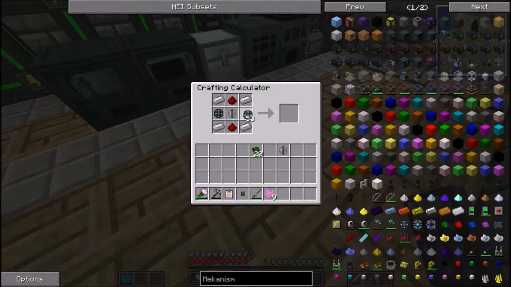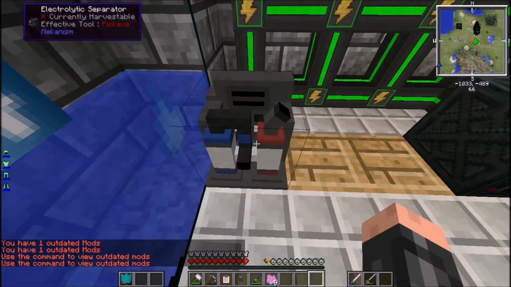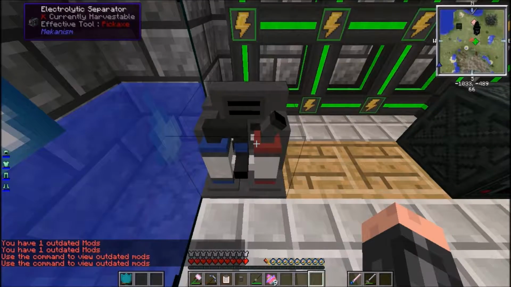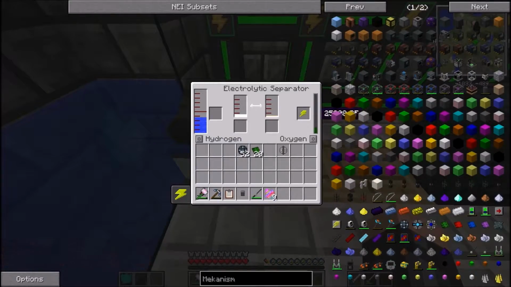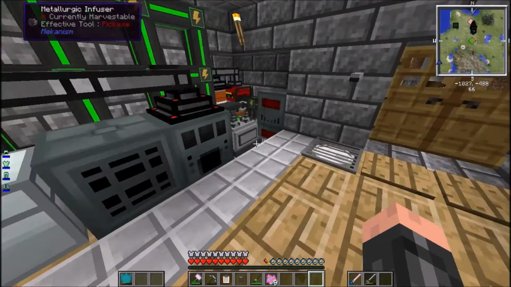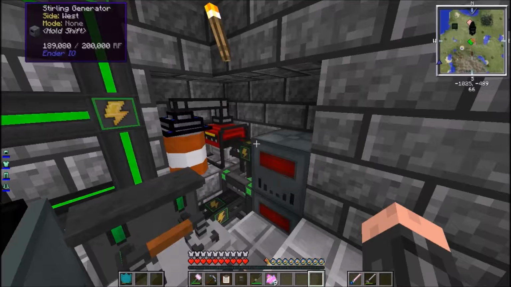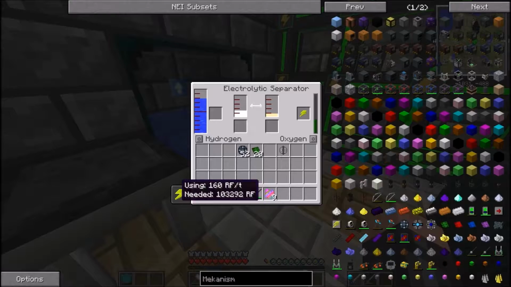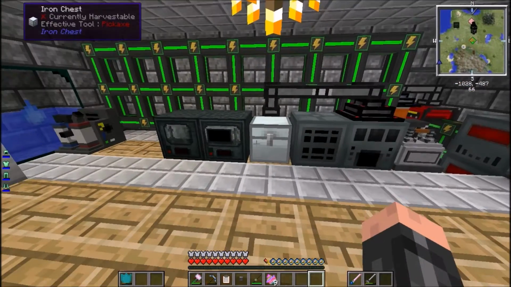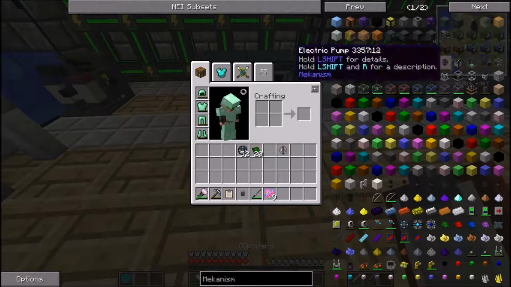There and there. Boom. Frame drop, and there we go, the electrolytic separator is done. We've got our reservoir to pump water in, oxygen pumps out the right side, hydrogen pumps out the left side, and it's already going. Now that's going to be a massive power drain, which is why I added the lava generator. So these are generating 80 plus 40, so 120 RF per tick total, which is still not enough for this. This is 160. So that's why we need more power gen, which is why we'll use the gas burning generator from Mekanism.